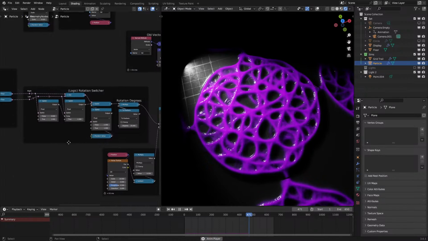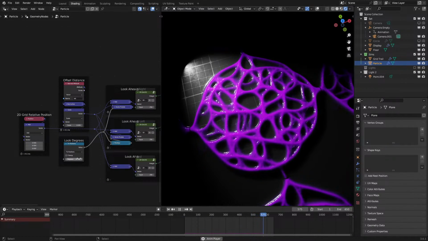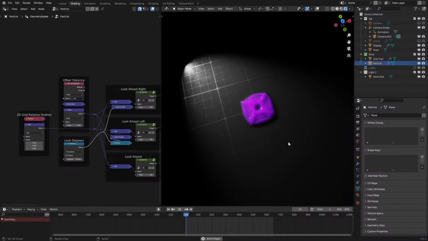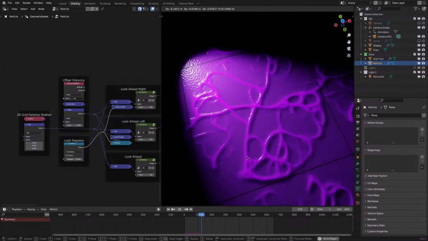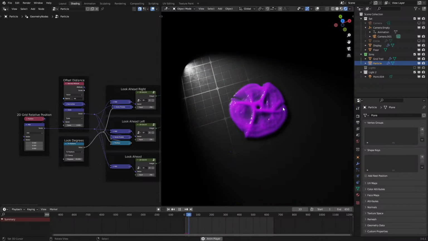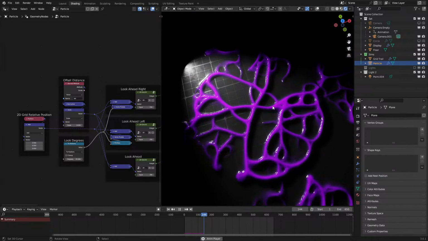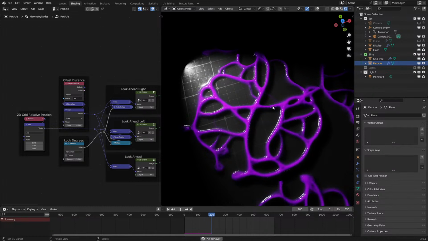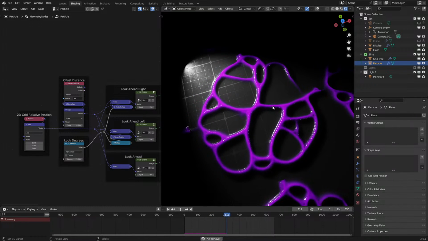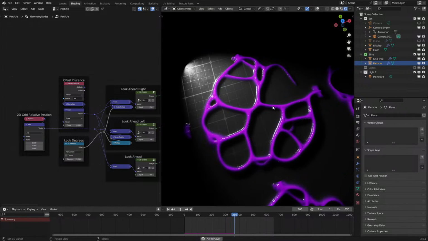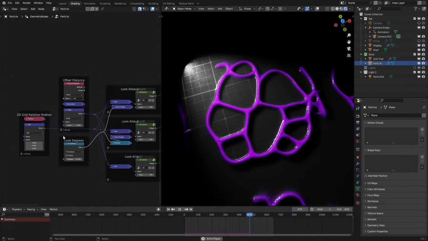Let me set this to be 20 degrees. Let's try to make these both the same, 25 and 25. Okay, wait, let me reset the cache once again. So it looks good at the beginning, but the one downside is it's too good at optimizing itself to the point where, you know, it just turns into that, which isn't as impressive.